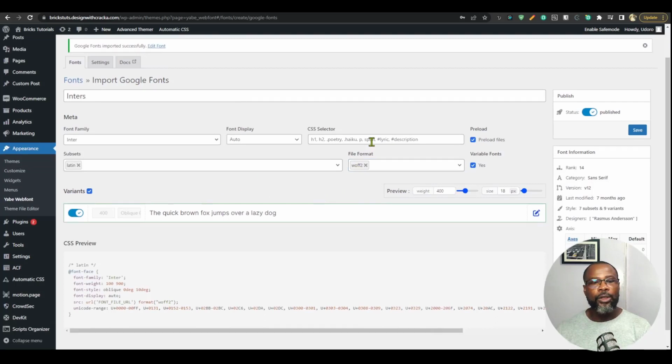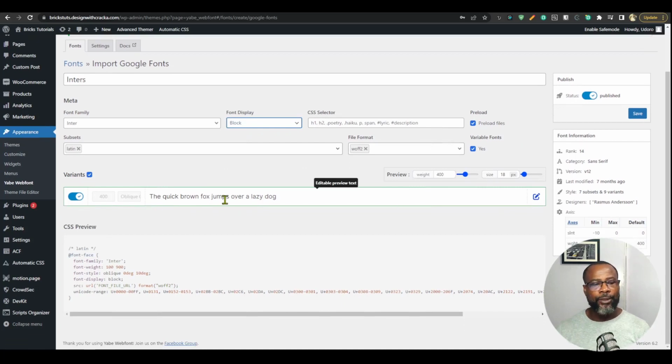So every other thing we can do, that block. I prefer using block. You could use swap, which is the popular recommended method, but I find block works better for me. So let's take a look at this. This is just a single font. And then if I want, you see what happens? Variable font. Any weight that I want, it's just there in that one. So I don't have to have multiple font files to have the different weights that I want. So that is what a variable font is.